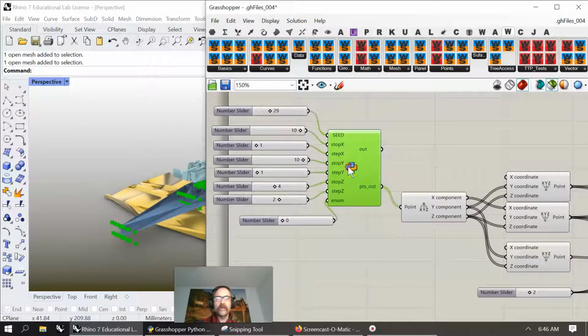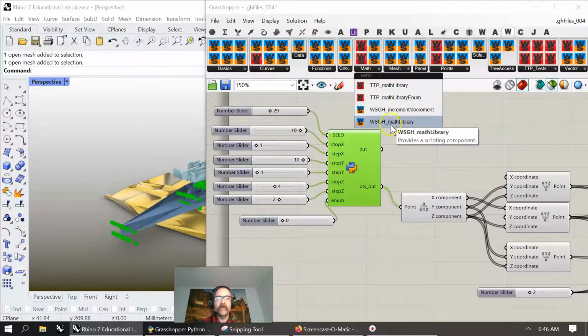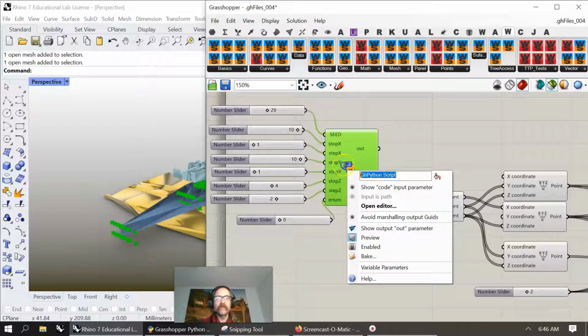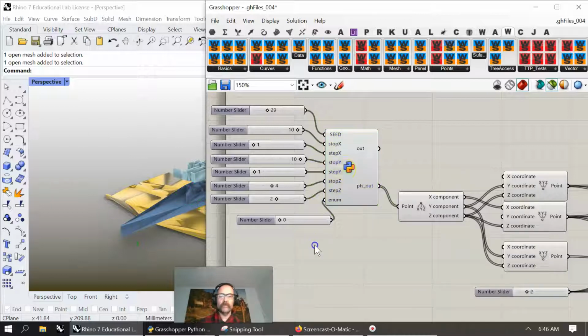So what I'm going to do is go into here and I'm going to call it, what did I call my math tools? Math library, Wickerson Studios math library. We'll just give it a fun name and call it Wickerson Studios Grasshopper math library enum. And I think I've already called something that, but that's a good enough name for what I'm doing.